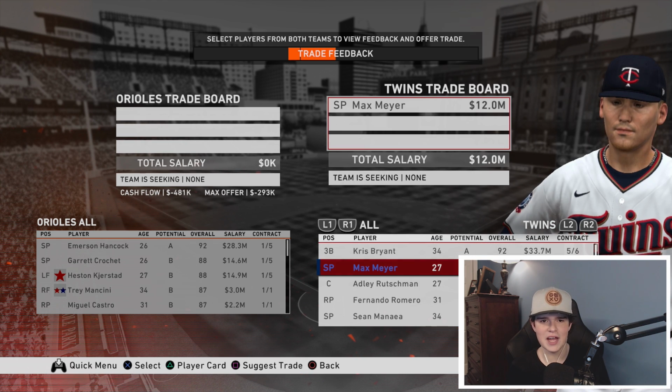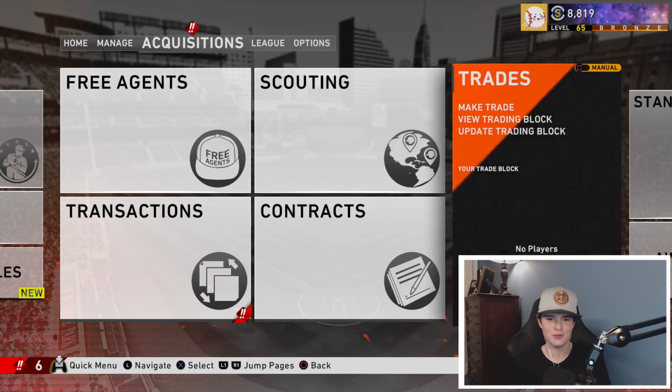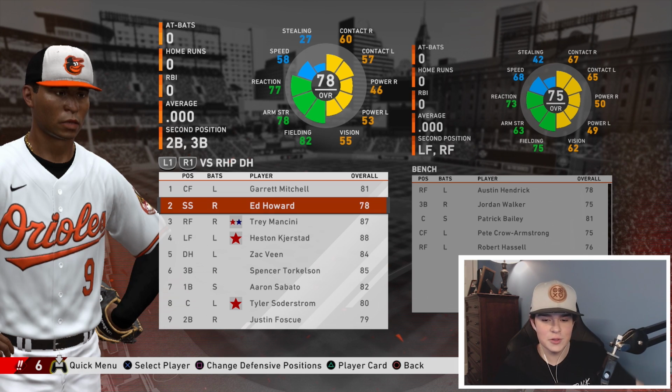So first up, the Twins. Max Meyer, how you doing? What can I do for you? Anybody? Definitely not. Okay, no trades are found. God dang it, bro. All right, well, 2026 is looking a little bit different.